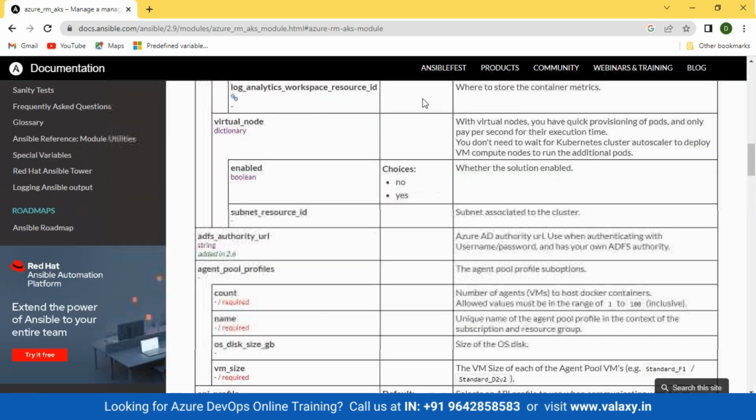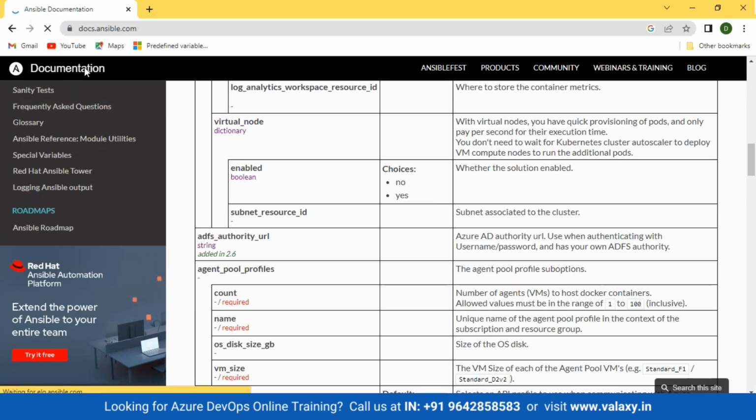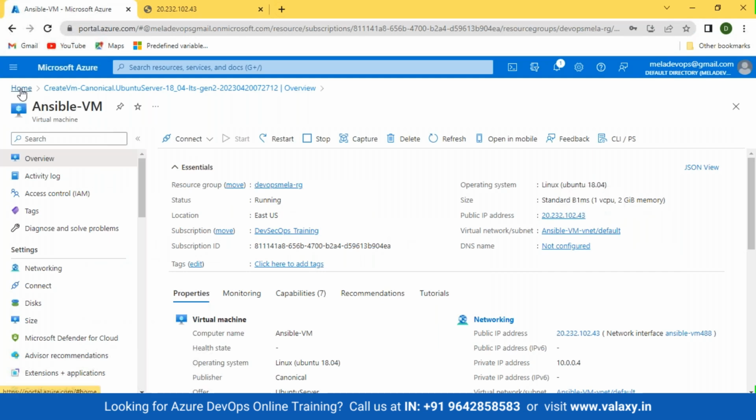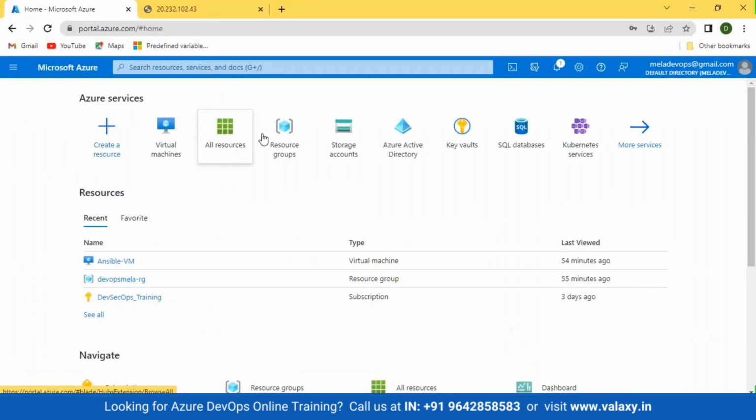Now we'll take Ansible to the next level tomorrow, wherein we'll understand what playbooks are, and we'll cover two topics, playbooks and Ansible roles. We'll see how we define variables and everything in tomorrow's session.